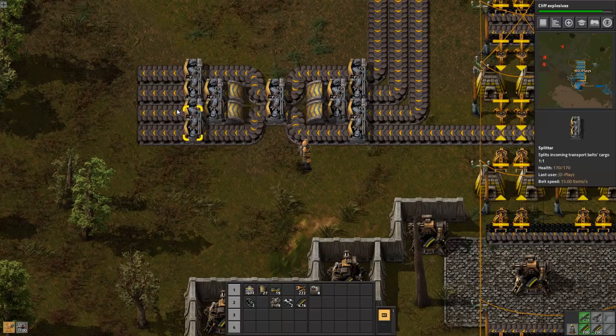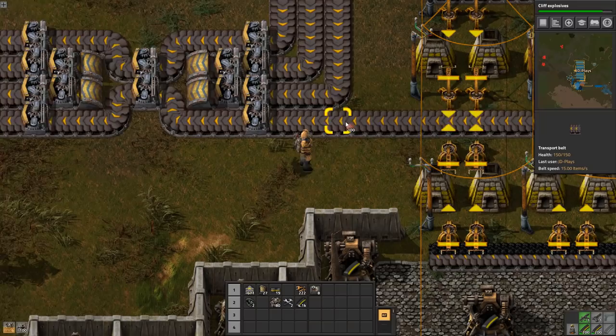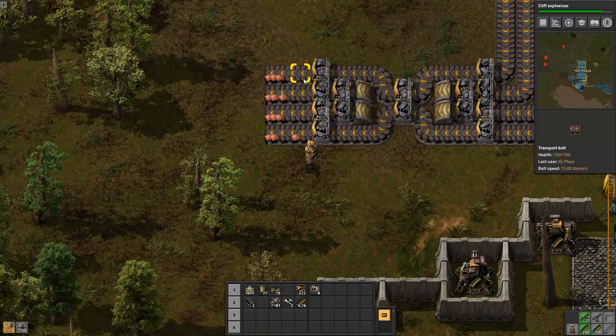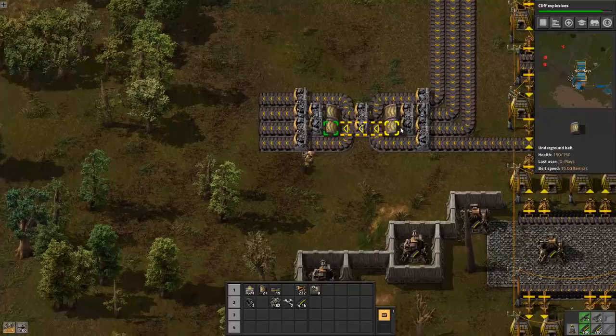And I can demonstrate it with some copper plate. I just dump some copper plate in there. And if we come to our output, we'll see we've got a very even amount of copper on all the outputs. So that's the easy concept of how a balancer works.